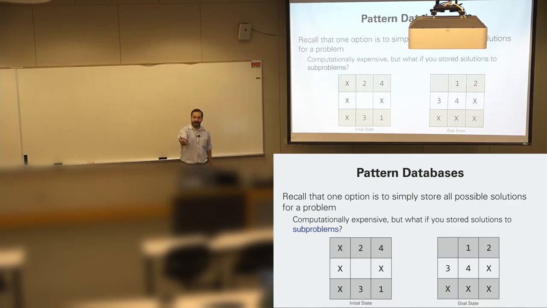My point being, you may have gambits that you work off of when you're playing chess, where you already know your opening. I know the first 5 moves that I always do. Congratulations. That's technically what we're doing here with a pattern database.